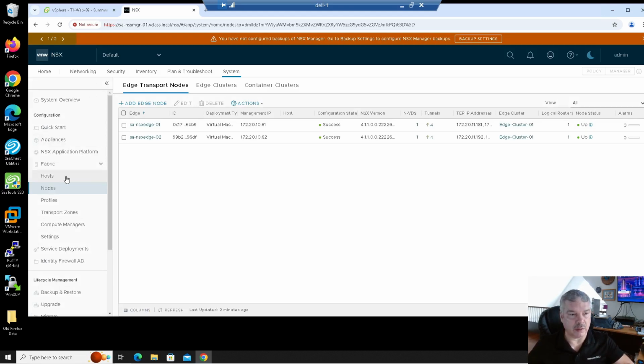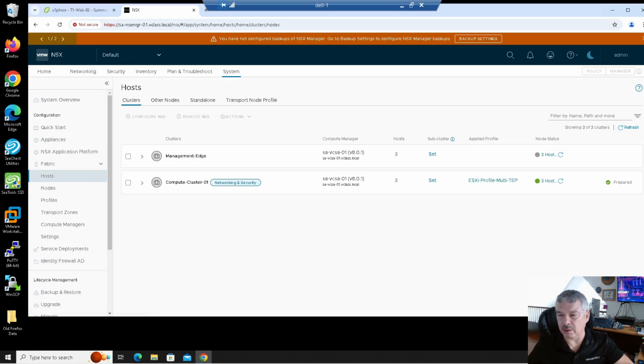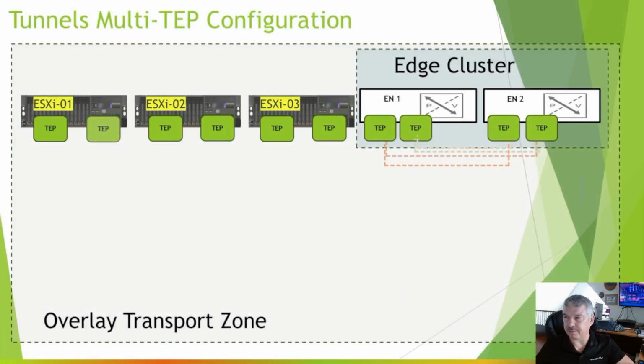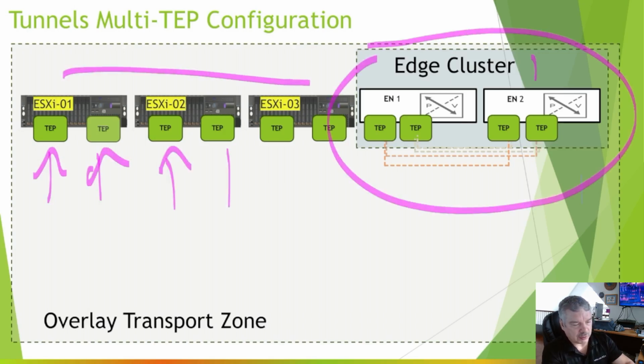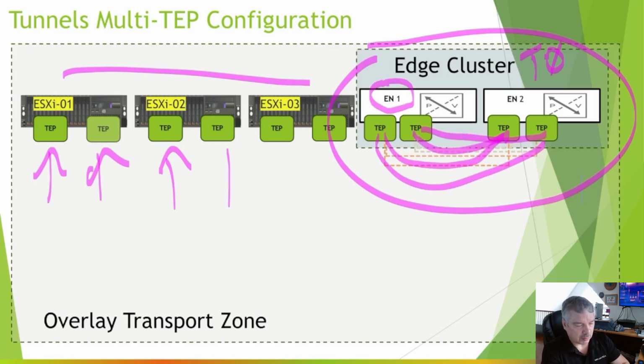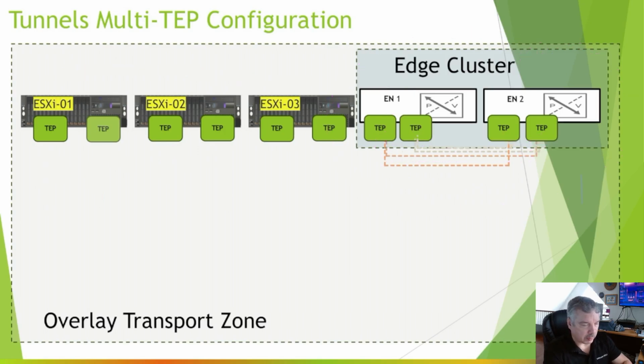So let's go back to my PowerPoint, and let's see what we see, okay? So this is what we look like right now. We got multiple taps, okay? I got no VMs powered on, and I've got my edge cluster set up. There's a tier 0 gateway using the edge cluster. So because of that, each edge node has 4 tunnels. 1, 2, 3, 4. And that would be the same for the second, which we see.